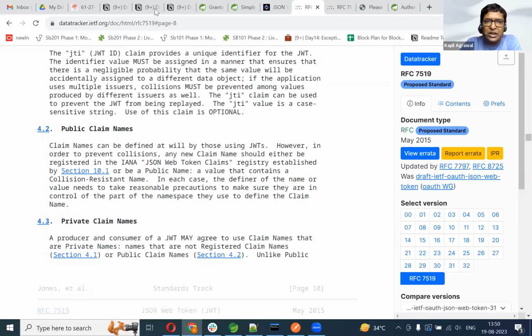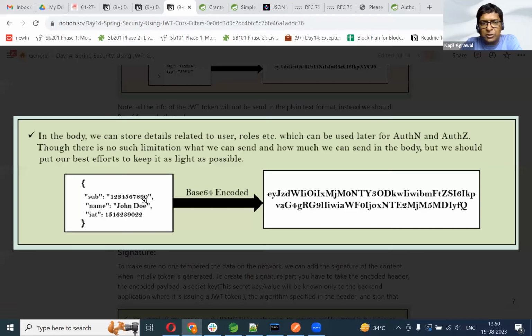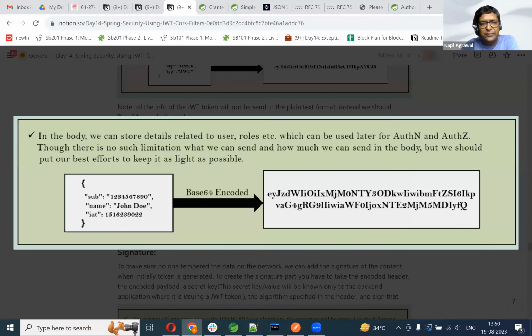What is a public name? What is a private name? According to that standard, all information is configured. And once all information is configured, again, it will be encoded into the base64 encoded format. So can I say, like in the case of basic authentication, there is a format available and Spring is just implementing it? Similarly, in the case of JWT, a format is available and Spring is just implementing it. Yes or no? Isn't it the same story?